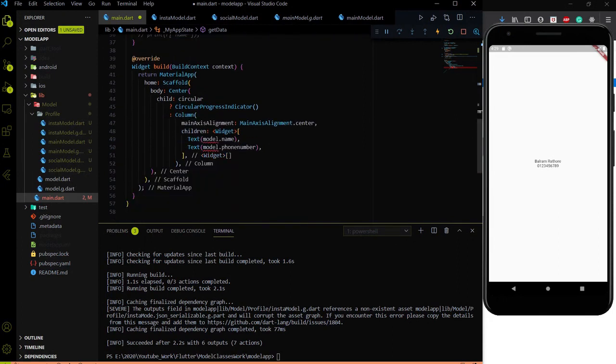In the last video we were showing the model.name and phone number. Now instead of model instance we can use the main model instance. So here main model instance, and in the main model we are getting a name and a channel name. So let me print the main model. Instead of phone number we have a channel name.